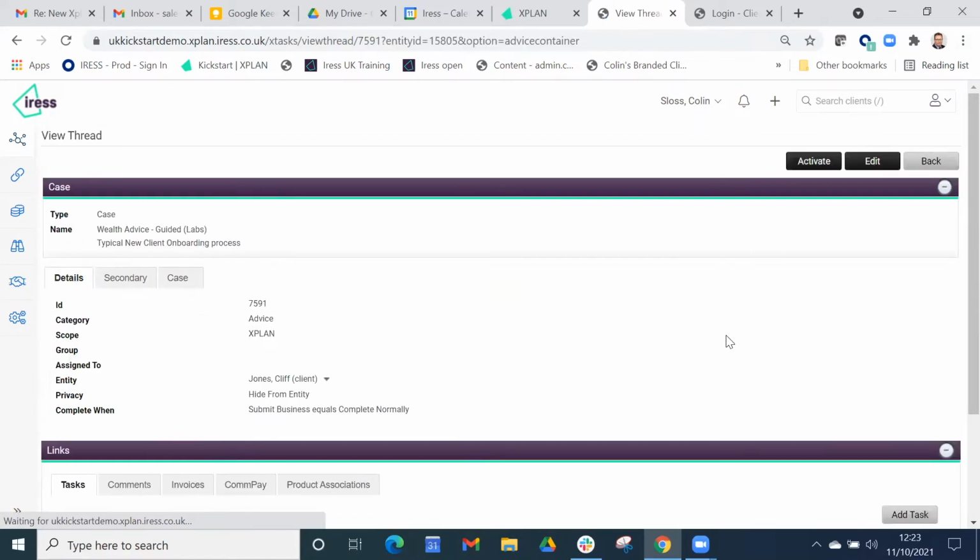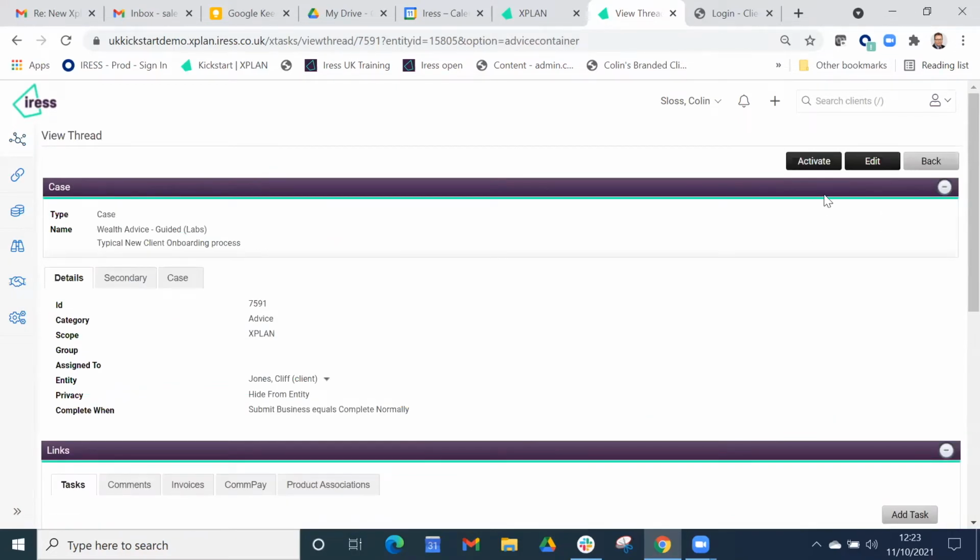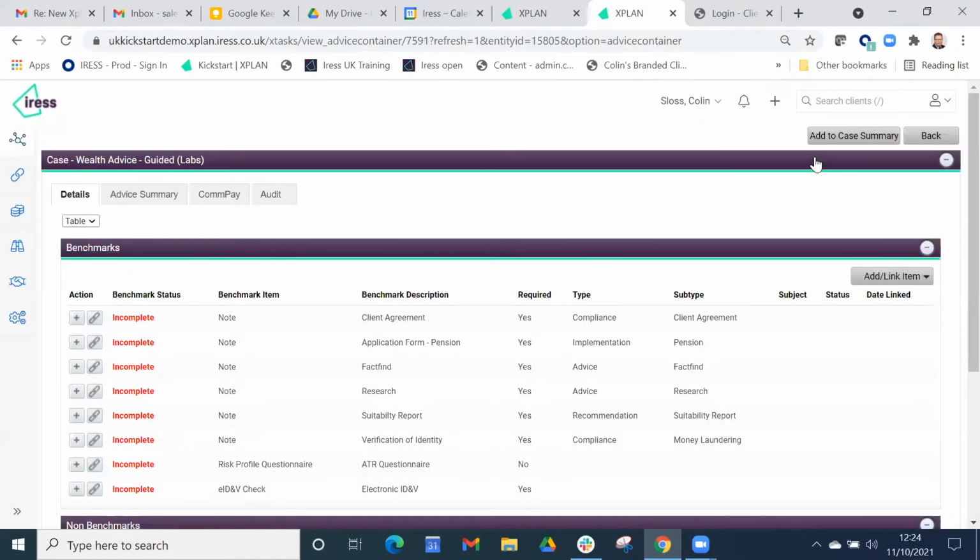And to give you a feel for an example workflow, having started the process, we're going to do the fact find, risk profile, potentially hand off to a power planner to do cash flow analysis, and then back to the advisor, compliance stepping in along the way as well. So if we activate that workflow, it's going to trigger a number of events throughout the business, and it's also going to give us some benchmarks to adhere to from a compliance perspective. So in the event of maybe a complaint down the line, you've got full evidence of that compliant process that you took the client through.